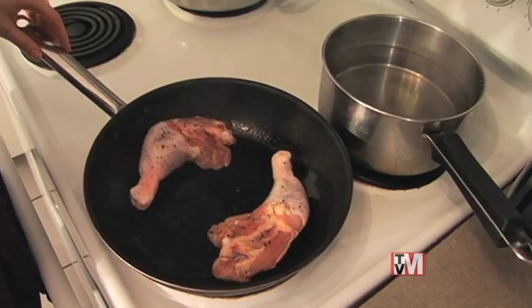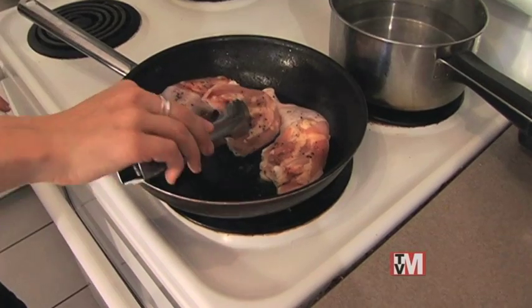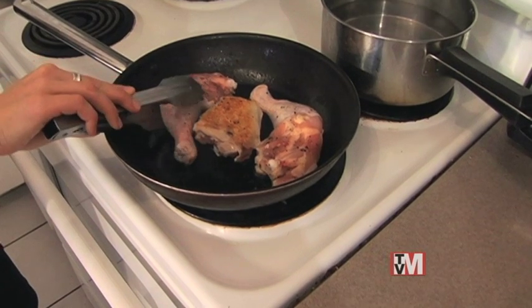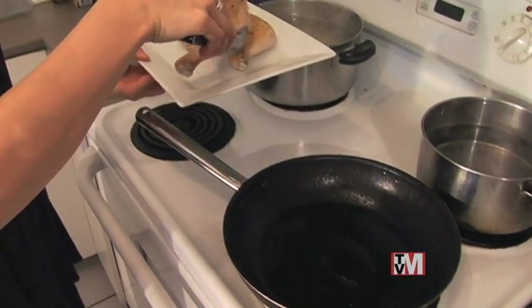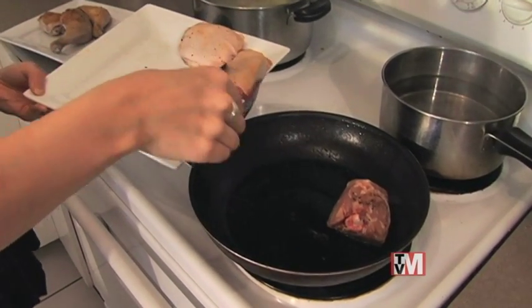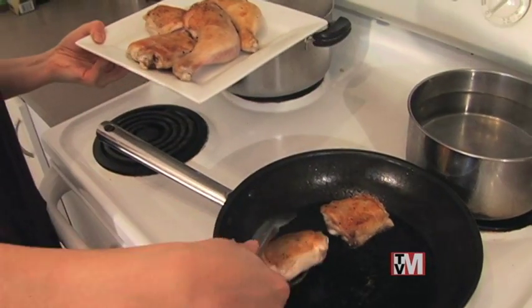To sear your chicken, make sure that the pan's nice and hot. I like to start with the top side down, and you don't want to try and flip it until it's nice and golden brown. That's going to make sure that the chicken releases from the pan and that you don't tear the skin. All in all, it's probably going to take about 5 to 8 minutes per side to get a good sear on both, and don't overcrowd the pan. If you need to do a couple of batches, that's totally cool. Just make sure that when the chicken's seared, you move it onto a clean plate.